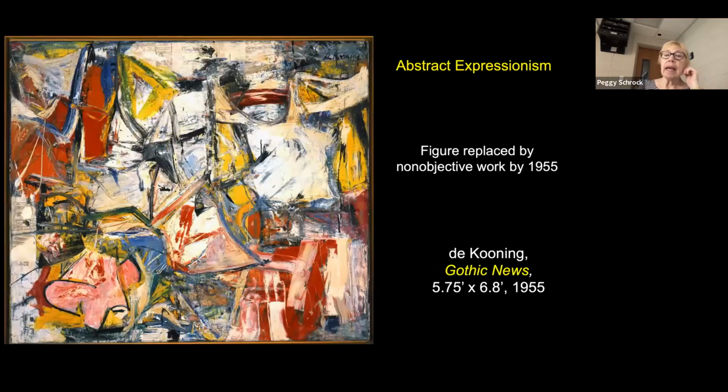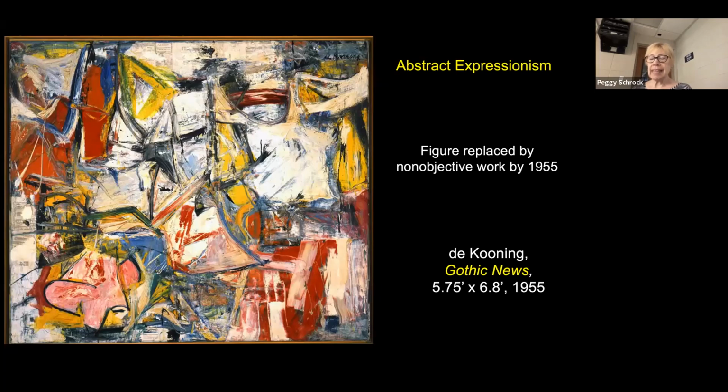After the woman series, the figure was replaced by non-objective art again, and his work changes a bit. He moved into a new studio in the East Hamptons. Most people don't like his late work. It's not as popular as the woman series. It's seen as having less tension. When there's nothing there to recognize, it's hard to have the same tension that you have when you have an actual figure there. We're human beings. We interact with the human figure in a way that's different from the way we interact with anything else, because we are human beings. So we have a different relationship to that.